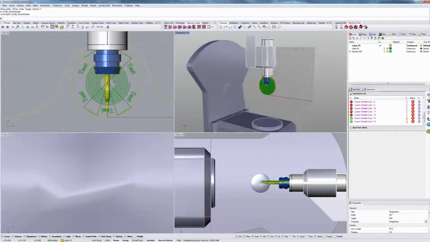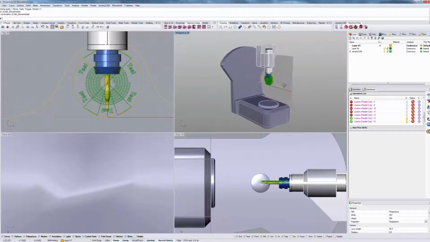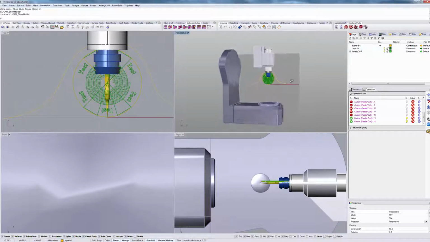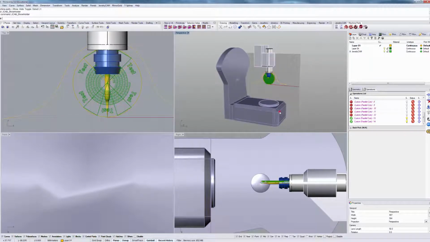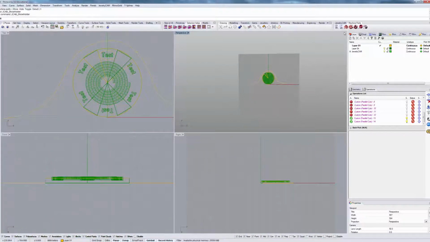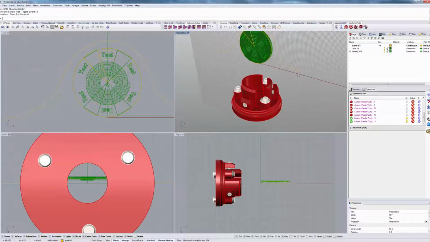So in this case, it's kind of showing it a little bit too close to the milling bit, but nonetheless, it gives you an idea of the scale of the whole thing. And when you're done viewing it, you can hide it. Likewise, you can show or hide holders, such as this one, your cylindrical stock holder.